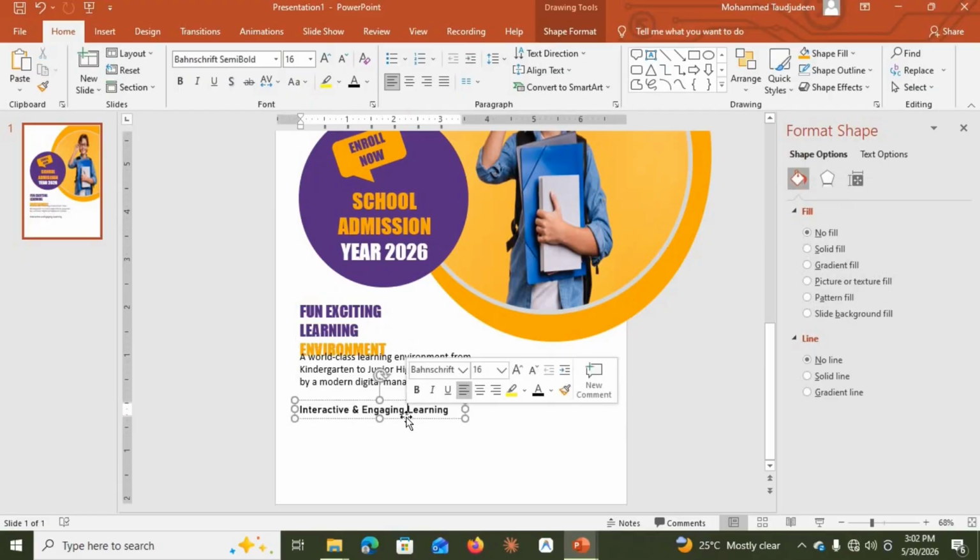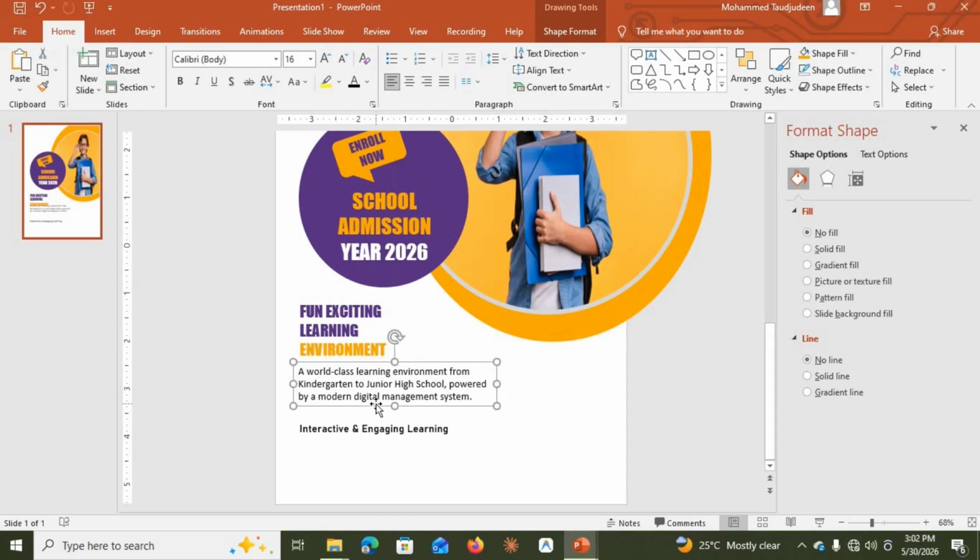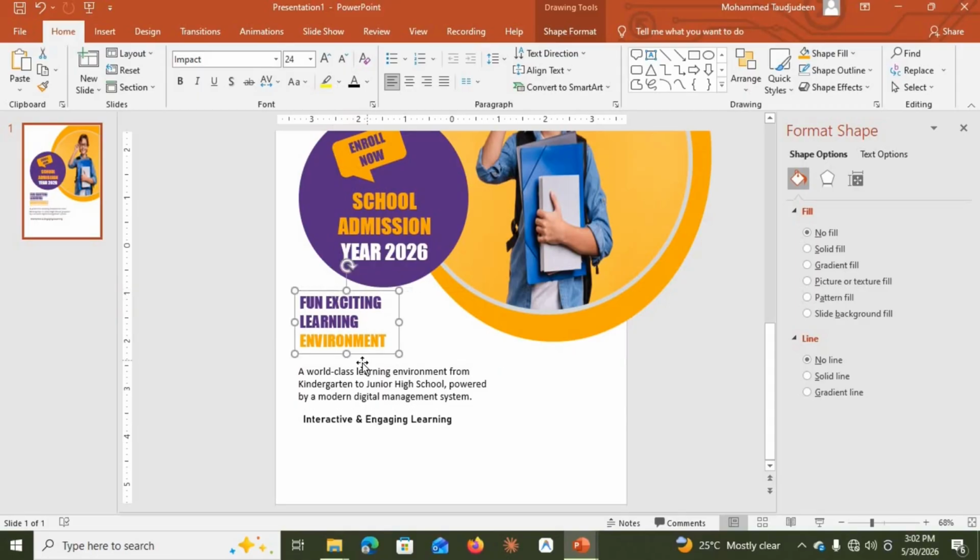So I'm trying to move only this one. So I can send this one to the top a little, so that I can have some space there.